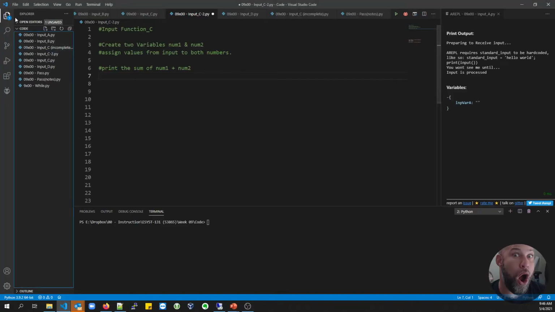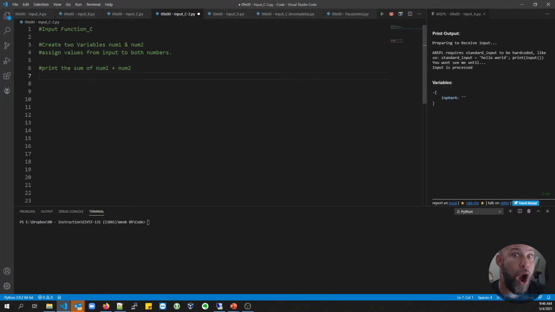All right, so let's take a look at what we're attempting right now. We are going to create 2 variables, num1 and num2. We're going to assign values from input to each number respectively, and then we're going to print the sum of num1 and num2. All right, let's see how this looks in execution. So here we go. num1 is equal to input. We're going to put a little parameter to let our user know they have to put in the first number. num2 is input, enter the second number, and then here I'm just doing a little f-string so you can say, hey user, you've entered number 1 and number 2, whatever those are, and then we're going to print the summation. All right, let's give this a go.